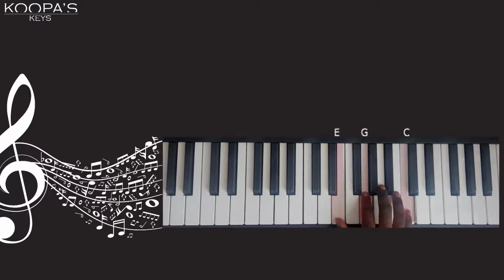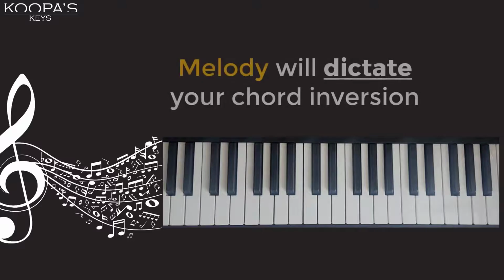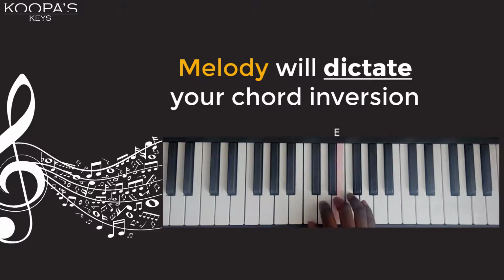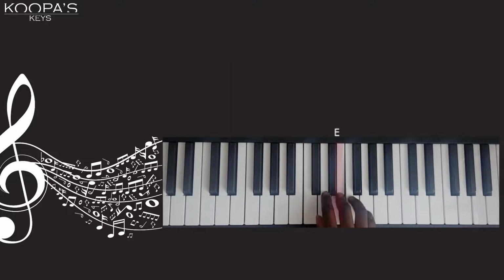Okay, that's great. Only good musicians know how to use inversions. They're not just for spicing things up. They really do help us keep the melody line on top, and it makes the song that much better. For gospel musicians especially, the melody line will determine the chord inversion that you use. Let's take the song As the Deer, which is the song that we'll be studying for the majority of this course. Doesn't matter if you know the song yet or not. If you don't, I suggest you listen to it. But I will be playing the melody line for you, so it doesn't matter too much.